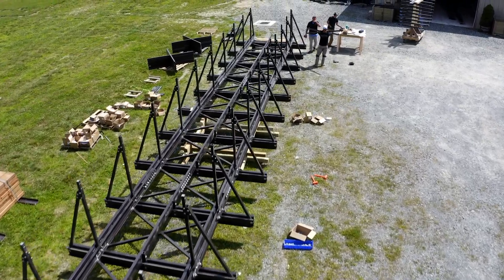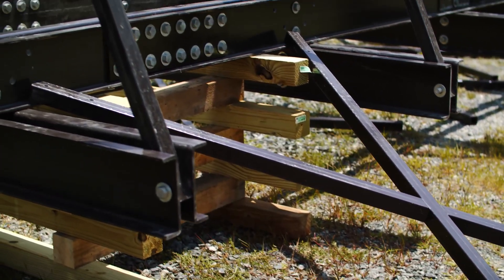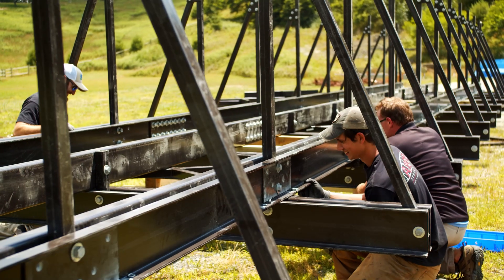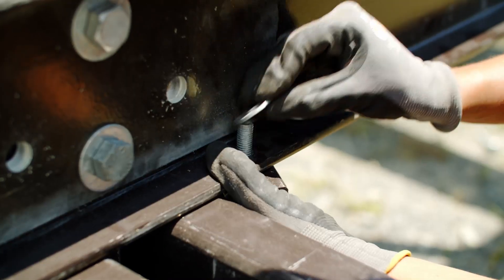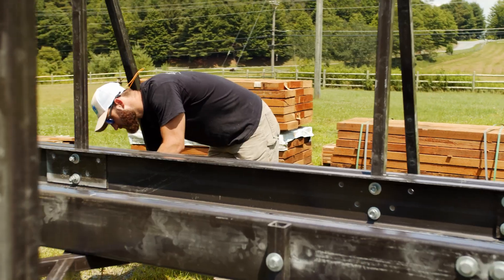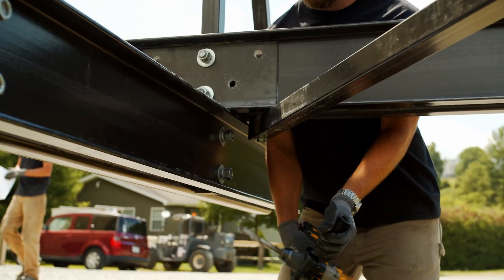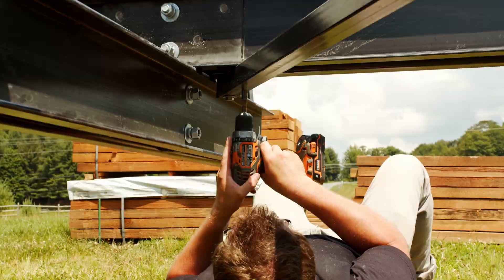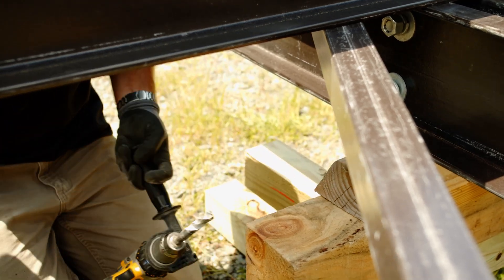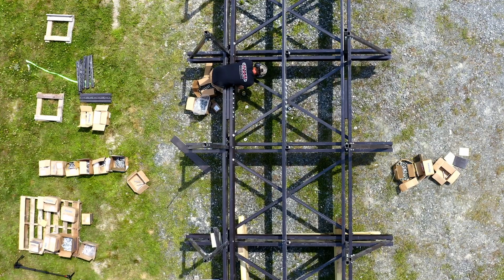Attach bottom lateral members and X-members to the bottom of the bottom cords — this step will ensure that your bridge is straight. There are pre-drilled holes in the fascia beams or the outside of the bottom members for initial alignment and placement of the bottom laterals, and they will be match-drilled at all other hole locations. Before match drilling, ensure that the bridge is square. Match drill the bottom flange of bottom cords at the pre-drilled lateral brace hole locations, then attach half-inch hardware to the bottom lateral members. You may have to move your temporary support structure from being supported at the cords to supported at the floor beams to allow attachment of all the bottom laterals. In this assembly, we found we only needed to support the bridge at mid-span since the cord splices have already been secured.